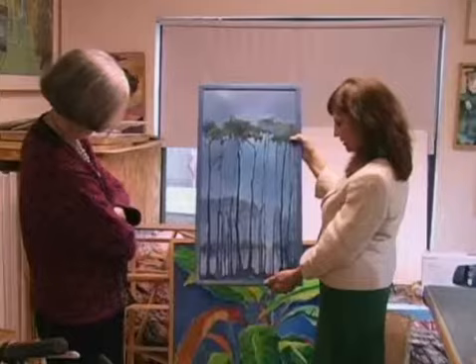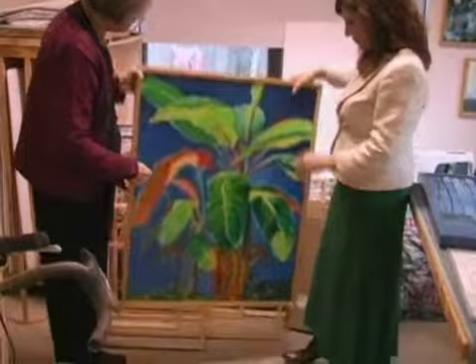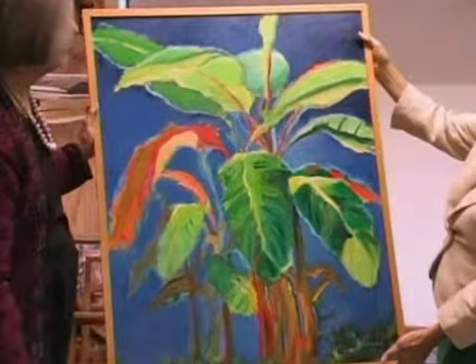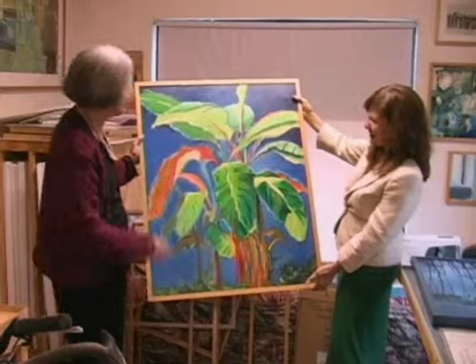And then we have this phenomenon behind it — I marvel at how different this is from the rest of your work. Well, this is an earlier piece, about five years old. I promised to give it to a friend who had gotten married and I set it out to do that, but I haven't run into Gretchen. So what do we name this? Banana trees. Tropical banana trees — it's just gorgeous. The colors are so vivid.